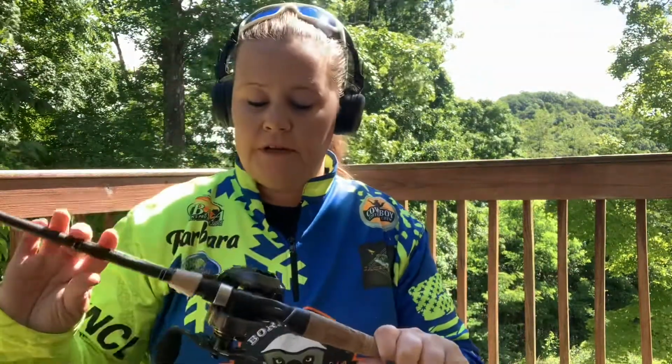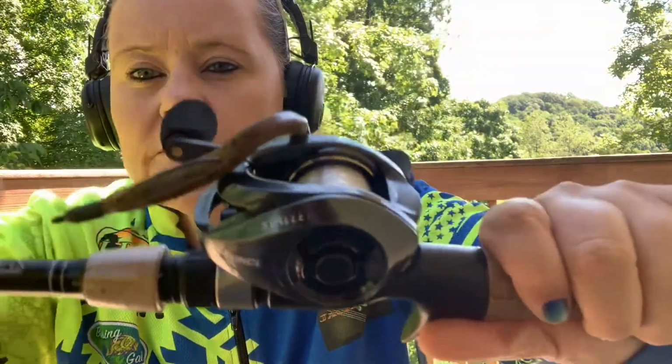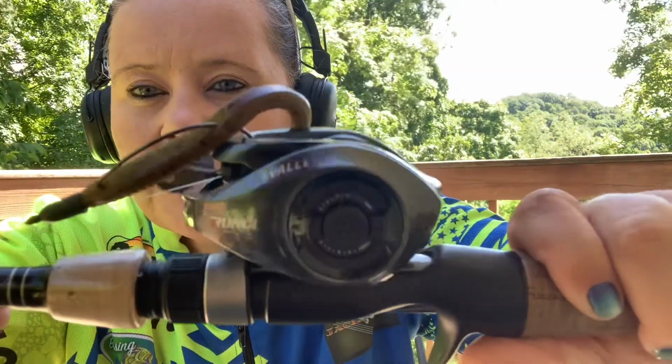So this particular reel, which I love, let me just tell you that up front. I love this reel. I'm going to use this reel all the time, and I will have more of these reels. That is how much I really love this reel. It is made by Runcl, and it's called the Runcl Svallet. So let me just show that.